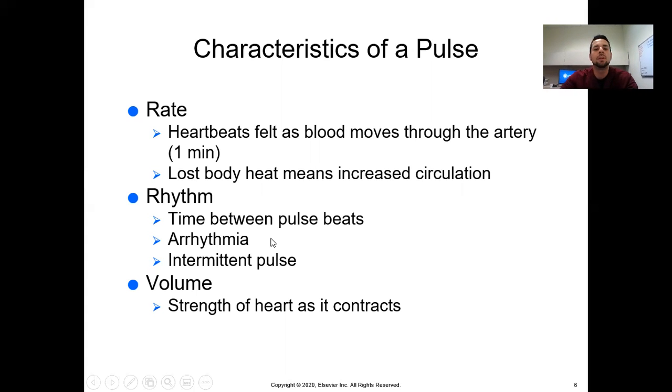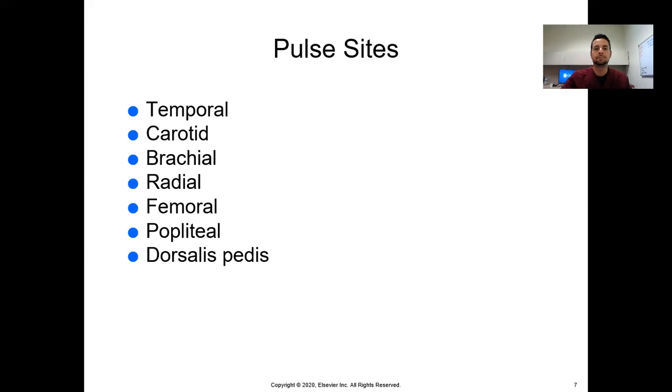Okay. Some other factors that we have as well is the rhythm. The rhythm is the time between pulse beats. So that's where you could feel the arrhythmias or an intermittent pulse. Sometimes you might feel like it's kind of thready. And then we have volume, which is the strength of the heart as it contracts. So when we're getting our pulse here, that's when the heart is contracting.